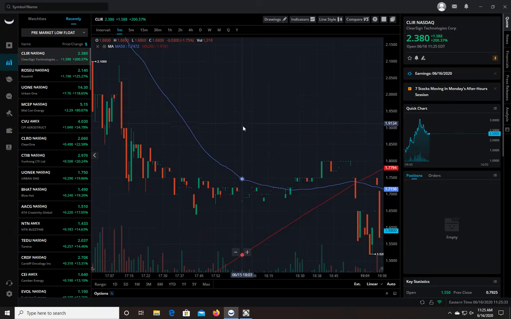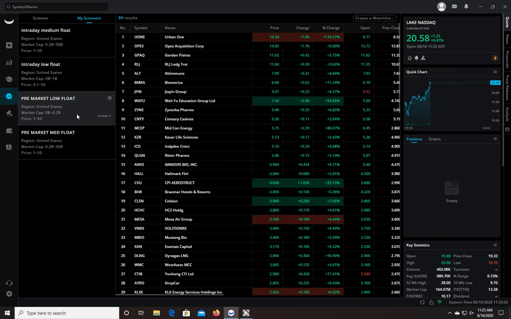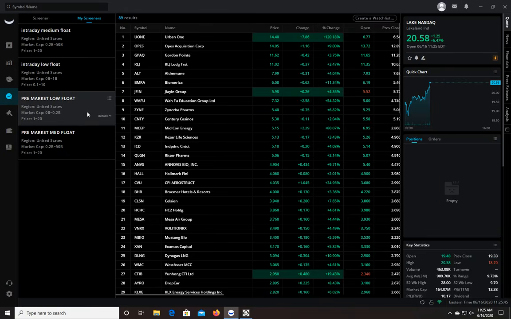So anyway, here's how you set up a screener to find those. And this is just for Webull. So go to the left and click on screener. And I've already got some set up like this. And this is in the middle of the day, about 11:25 a.m. There are a couple of things that Webull changes on the screen throughout the day. When you go back into the overnight or early morning hours before market open, there'll be some changes, and I'll point those out. Unfortunately, I can't show them to you exactly because it's in the middle of the trade day.